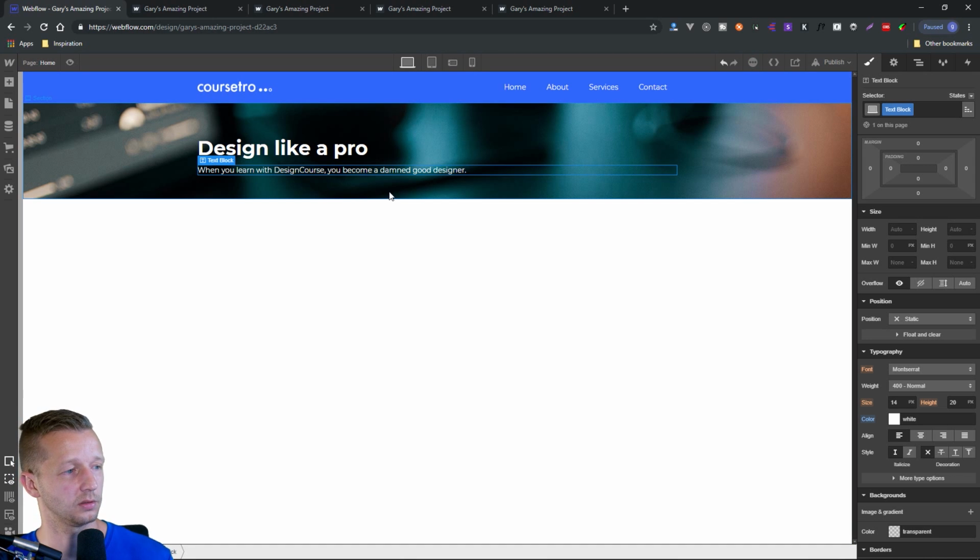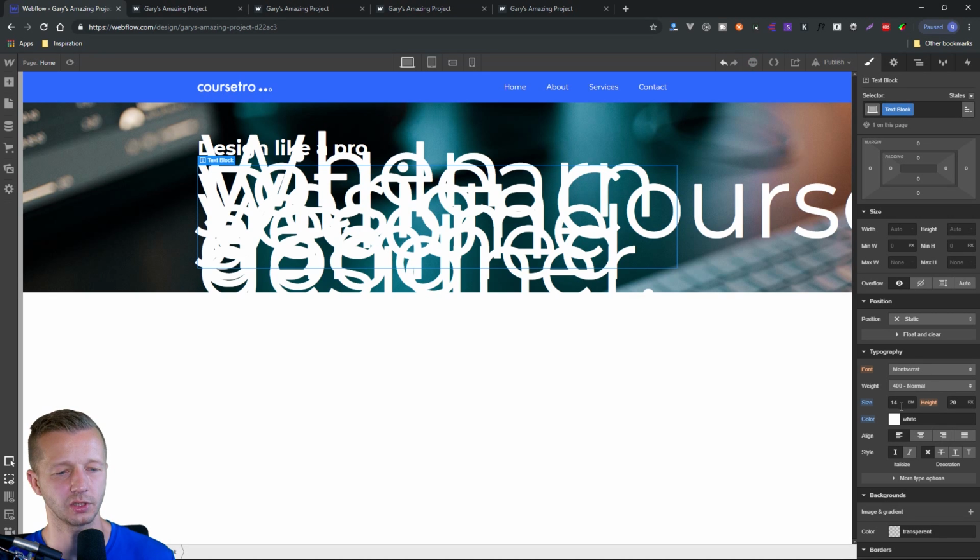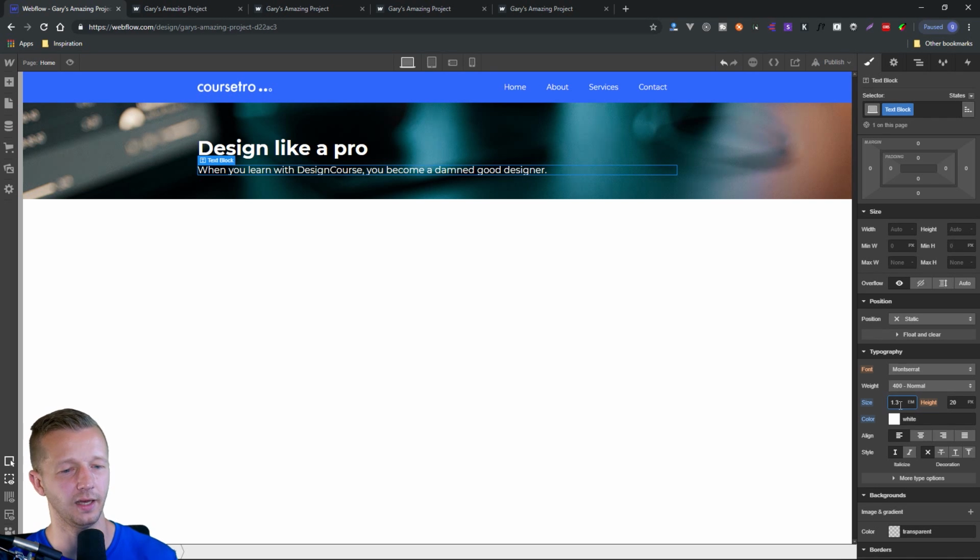All right. I think I want the size to be a little bit bigger. When it comes to typography and HTML and CSS properties for sizing, this is where it allows you to change the units from pixels, percentage to EM. I don't see rem units though. That's interesting. Let's just do EM. Way too big. So 1.3. Yeah, I like 1.3 EM units. All right, that's looking pretty solid.